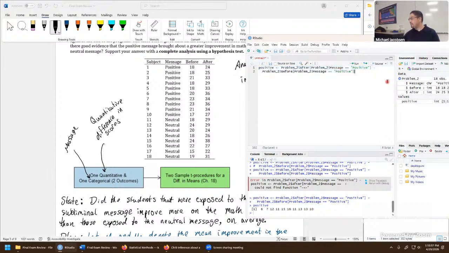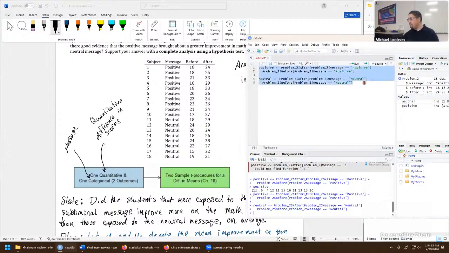But the trick here is select all of it. Copy it down. Call this one neutral. So this will be the improvement in scores, before minus after. Over here, we just have to change this tag to neutral. So the nice thing about this is if you get it done once, like doing the standard deviation on ANOVA, we did the same kind of subsetting trick. If you can make it work once, you can make it work for all the other groups. Just change into the other category for the categorical variable.